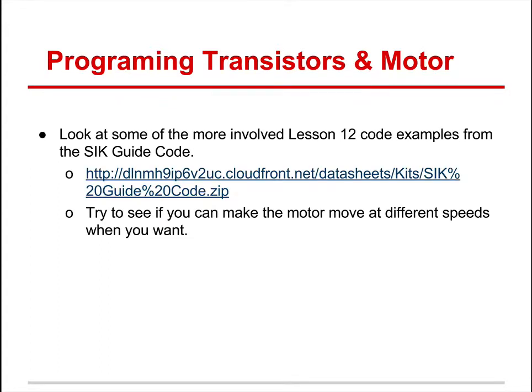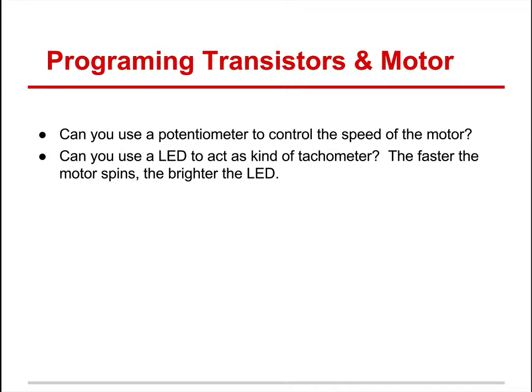And here are some other codes that you might want to mess with. So with that in mind, that's all we're going to cover on motors and transistors.